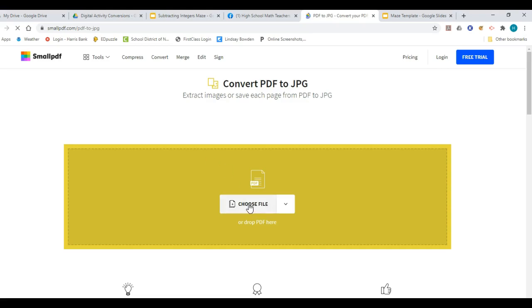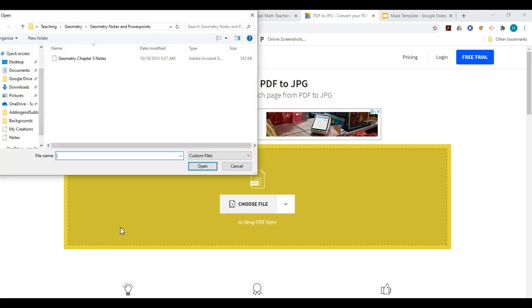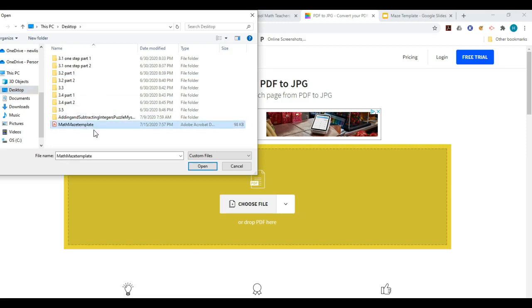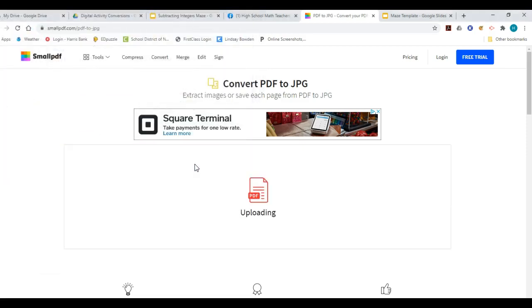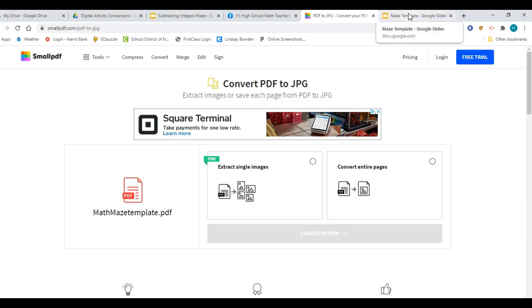So choose your file. Let's see, save that on my desktop. And then let that upload, and we'll convert that to a JPEG. So we want that as a JPEG so that we can set it as the background on our Google slide.